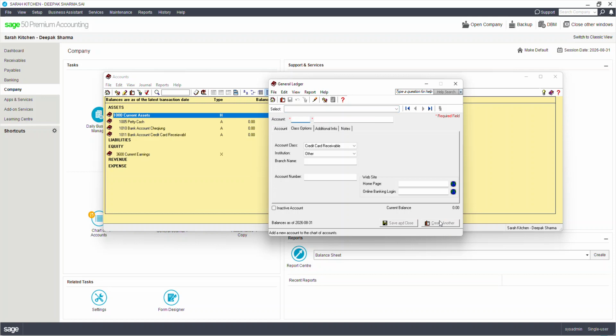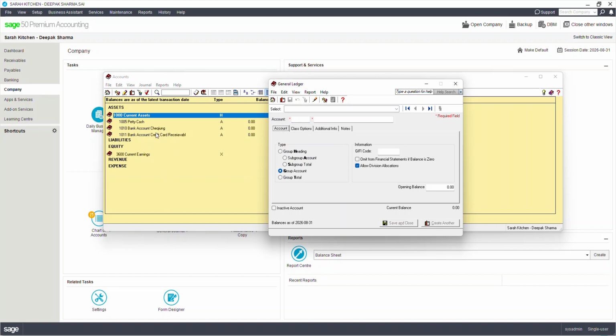Now the next account I have is accounts receivable. Now the accounts receivable doesn't belong to the bank. That's a separate category. So now I'm finished with all my bank accounts. Now I have to finish the total. So anytime there's an A account, it has to end with an S before I go into the next category.